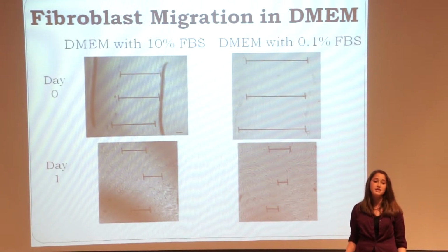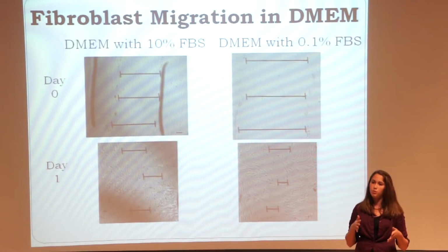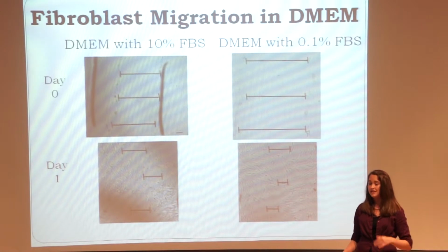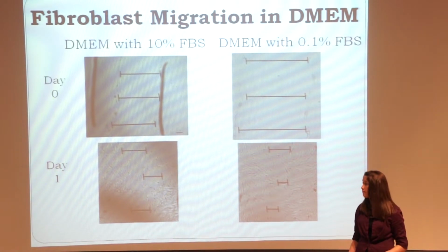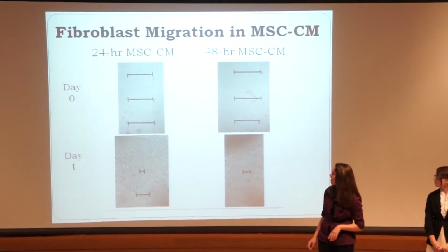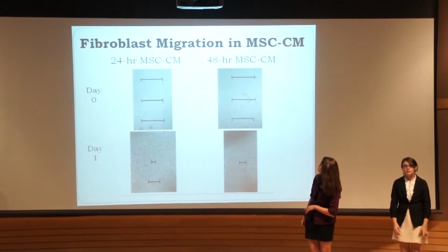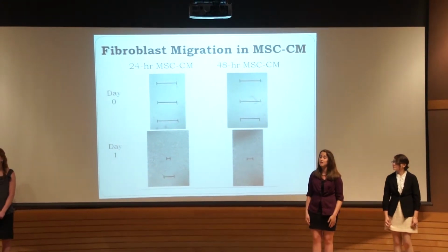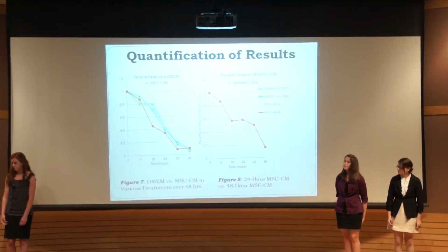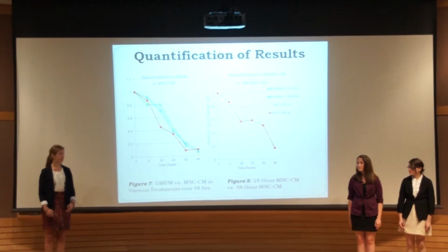And so we used 3 axes so that we could average them to see how much the wound closed, because some parts of the wound closed more than others, depending on the fibroblast, and also so that we would be consistent with which part of the wound was closing. It can also just be noted that even before day 2 of the experiment, some parts of the wounds with the stem cell media actually completely closed. So as we predicted, the fibroblasts in the stem cell media migrated faster than those in the DMEM or the variant in our control media.